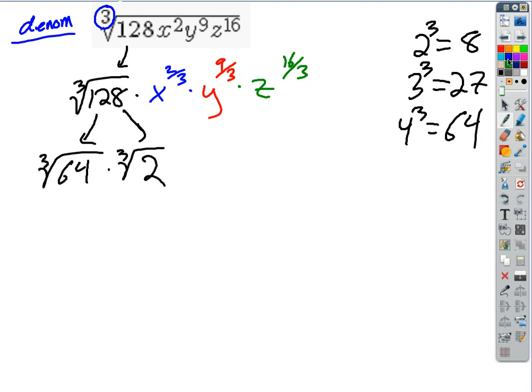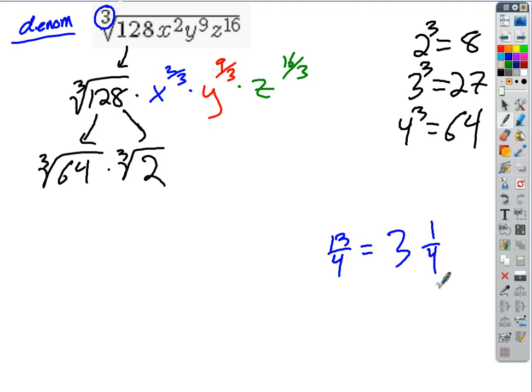Now here's my trick for the exponents. All you have to do with the exponents, once you've written them as fractions, you're going to turn those fractions into mixed numbers, right? Like for example, if we had something like 13 fourths, and I wrote that as a mixed number, what would that be? 4 goes into 13 how many times? 3 with how many left over? So remember that stuff? We don't usually do this anymore. I've told you not to ever use mixed numbers except in this one little trick.